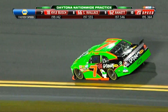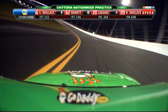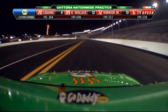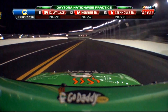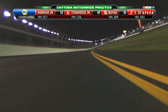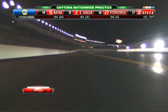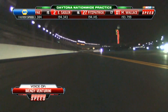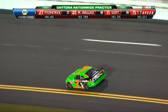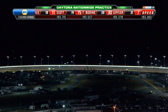Danica Patrick's Chevrolet is running on her own out on the racetrack — not because she wants to, but because she's been looking for drafting partners and everybody's in the garage right now. She's making single car runs while on the radio trying to find a drafting partner. She wants more practice time in the draft and is still trying to figure out how to pick up the bumper in front of her with her nose. She's not quite happy with how she's hooking up in the draft yet.